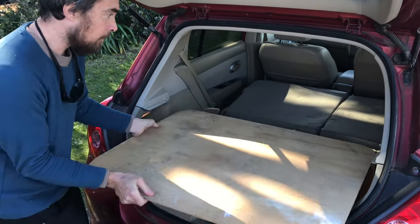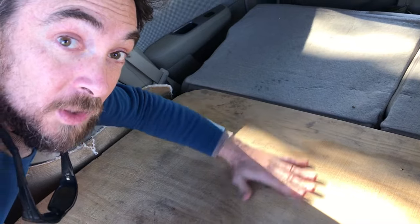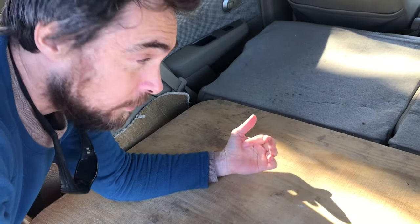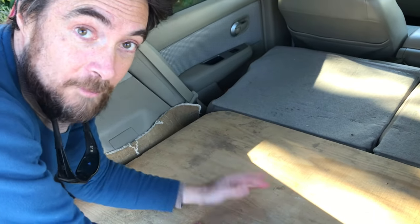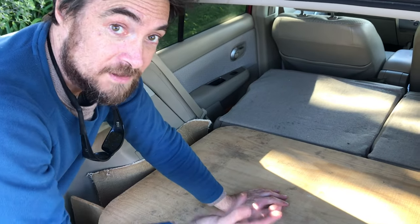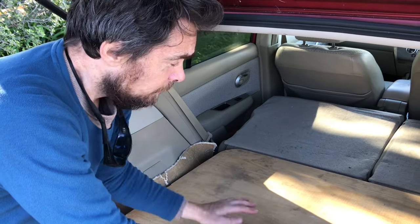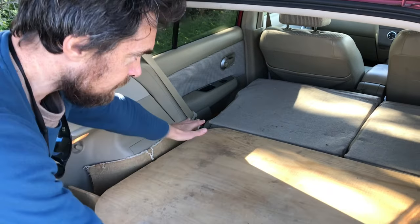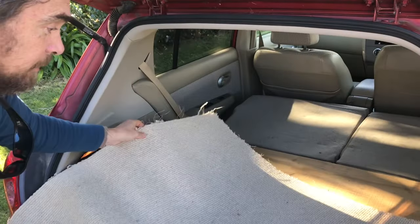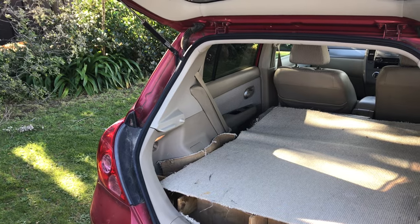With the top piece in, you can see it's flush with the back seats. This kind of design will work with a bunch of different vehicles — bigger cars than this and probably even smaller ones. It's a great design because it means you're not going to damage the vehicle and you don't have to remove the seats. When you remove the seats you can only carry as many passengers as you have seats legally, so this avoids that problem. Then we just throw in this carpet to make it nice and comfortable — all you need is your sleeping mat, sleeping bag, and your sense of adventure.